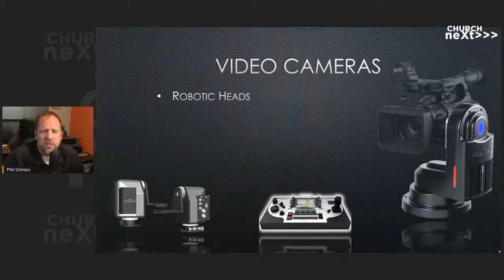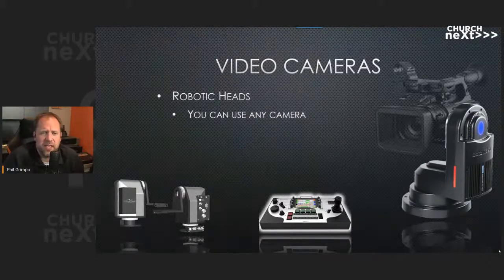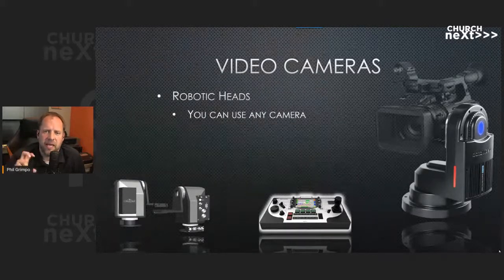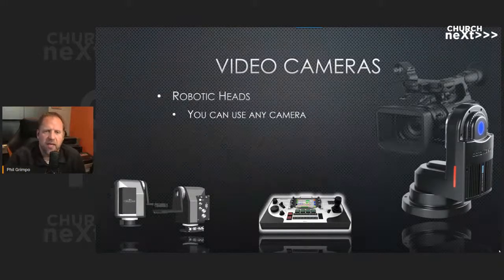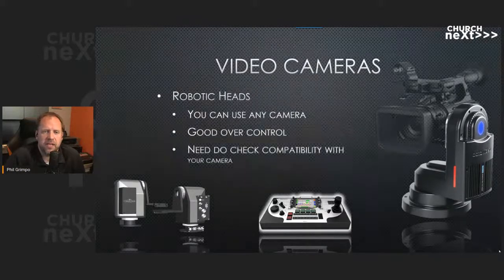So then the other option is robotic heads, if we're talking PTZ, and I just want to briefly talk about this. This is basically a pan and tilt head, and you can put whatever camera you want on there, and then that head probably has controls for the zoom, the focus, and the iris of the camera. And a couple here are over here on the right side. This is just another one by Datavideo. They have a nice little camera head.